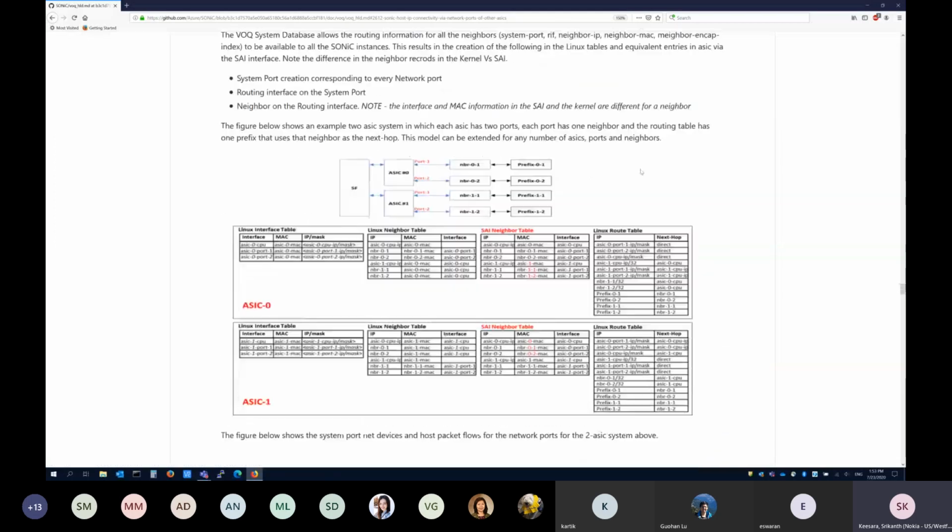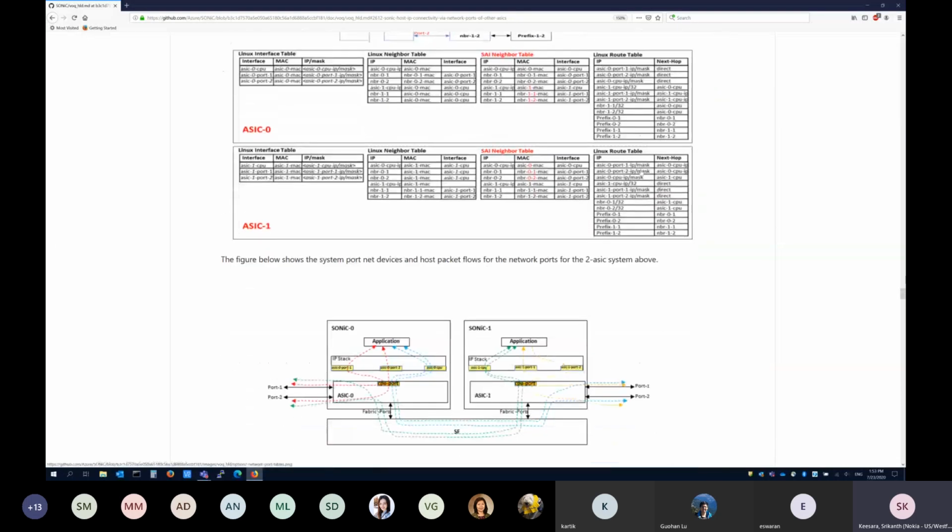The quick parallel to this on front panel ports is again the same thing. Each ASIC has its own net devices for its own 2 network ports and 1 CPU port. The neighbor records are programmed very similarly. If it is a local neighbor, it is pointing out of the port, ASIC 0 port 1 or ASIC 0 port 2.